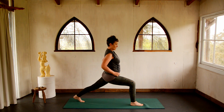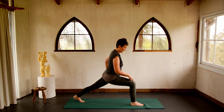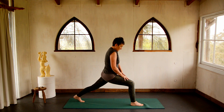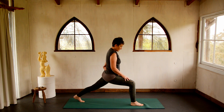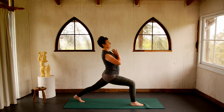Okay, bend your knee, right knee, not in front of your right ankle, just on top. Good. Just rest your hands onto your thigh for a moment and see if you can make that rainbow shape and valley shape again in your lower back. Okay, stick with the valley shape, lift the breastbone, bring your hands back to your heart.